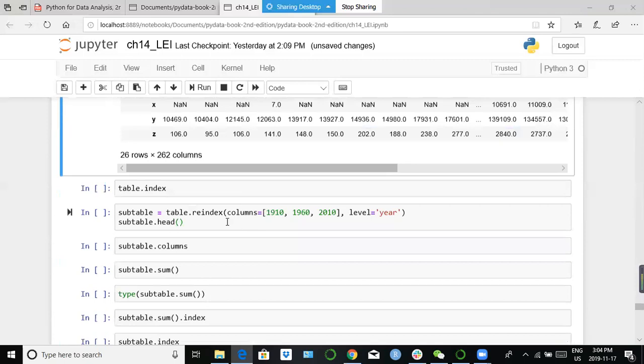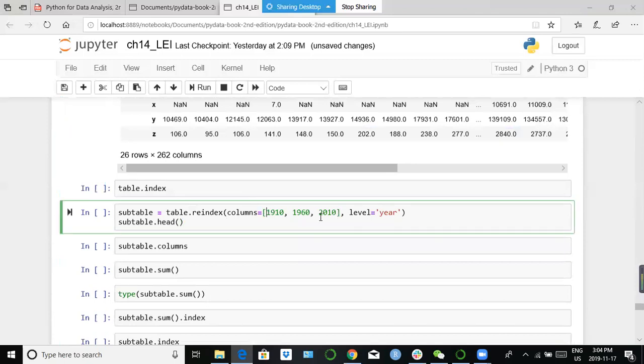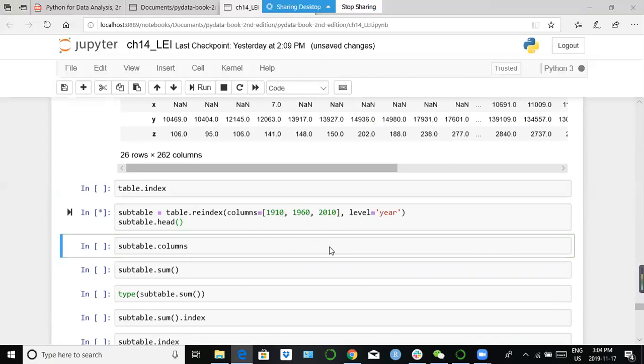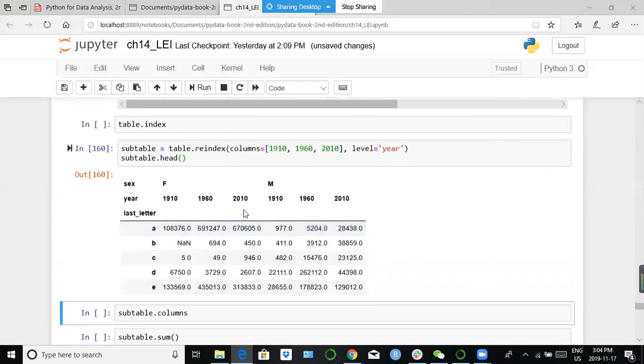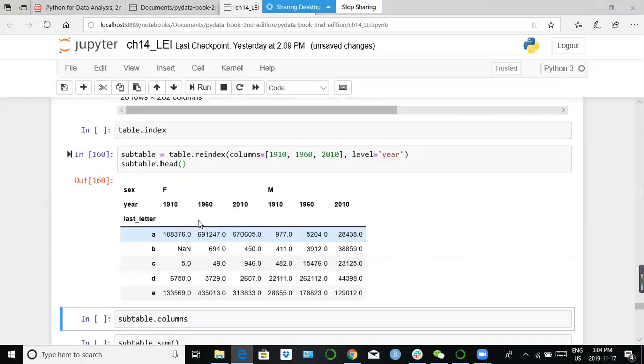Same thing with the reindex, we choose 3 years, and the level is year. Now you can see these 3 different years, female and male, and the last letter. This is how many times they have been used.